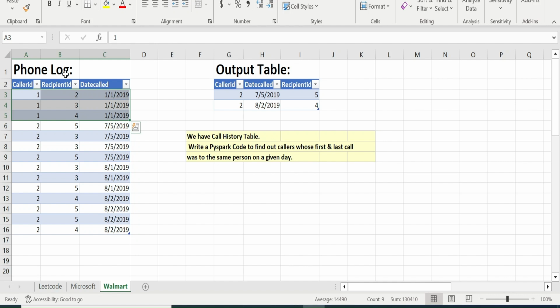So what we will do is create one column for the first recipient ID on this partition. Just imagine a column which says the first recipient ID, 2, over here, and another column for the same partition where we need the last recipient ID. So in the second column, each row will be filled with 4. I will show you.